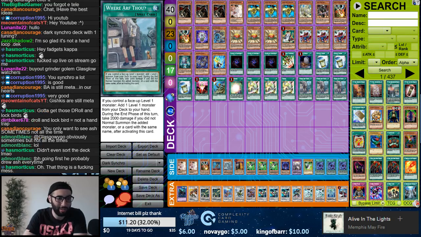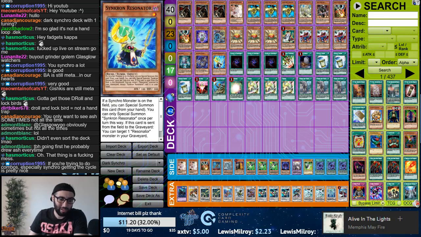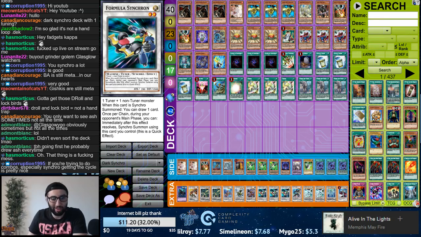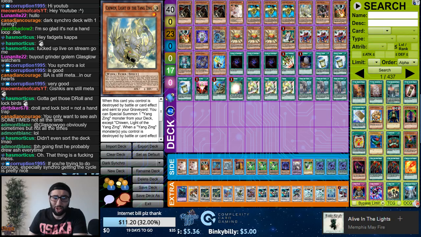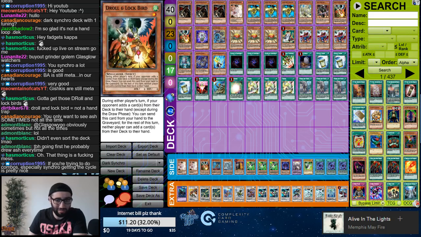So if you control a face-up level 1 monster, you can add a level 1 from your deck to your hand. And during the end phase of this turn, take 2,000 if you didn't normal summon it. So I guess you can probably add Synchron Resonator, or you can even add Glow Bulb and special summon it with Ancient Fairy Dragon. Oh no, ignore me, he's not playing Ancient Fairy Dragon, never mind. I guess it's probably just to search a Synchron Resonator, I think. Or Chai Wen maybe? Or Droll. I think you can add a level 1, so you can add Droll as well. It's got options.